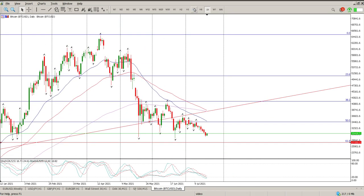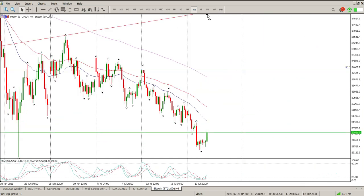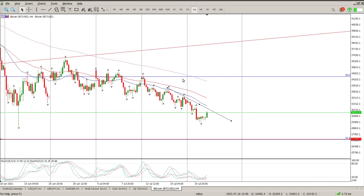We do have this channel. It's probably well worth just keeping that channel drawn in as well, because, in fact, just use the trend line just like that. You start breaking that trend line and start building a base on it. That's your first warning sign that there is potential move to the upside. I think we're still a long way off it, but any move down to 27,300 is definitely going to interest me for some kind of buying opportunity and start scaling.